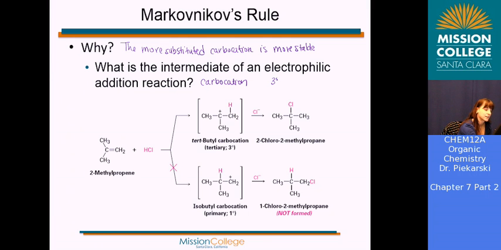And I will add on to this rule here later on. There's other types of carbocations like allylic and benzylic. So we'll get to that in later chapters, but for right now it's just going to be based on simple substitution. Tertiary is more stable than secondary, which is more stable than primary. So if your double bond is asymmetrical, you will get the product so that the halogen's on the more substituted carbon because the intermediate's more stable. It'll want to form there.